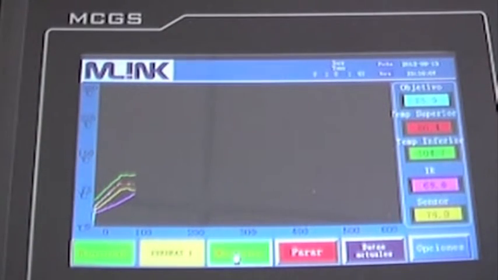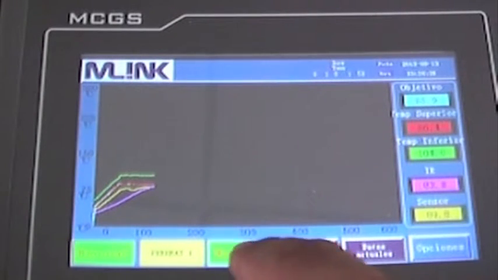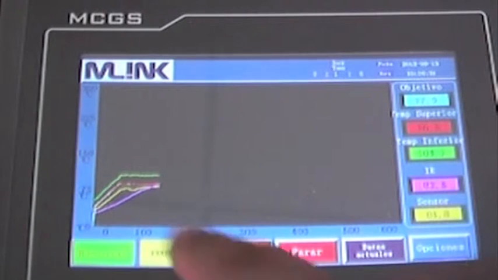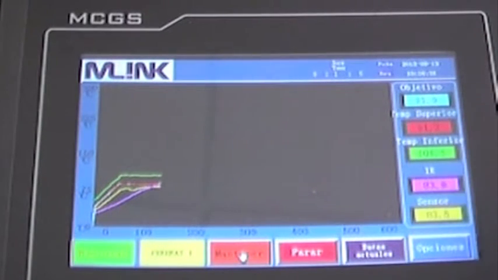Also, this function is good for cleaning. When you need to clean one chipset, usually people need to use the preheat. The keep function means you don't need to make a special profile for this. You can use any profile, and it's easier. When you push keep or mantener again, the profile continues from the last moment.